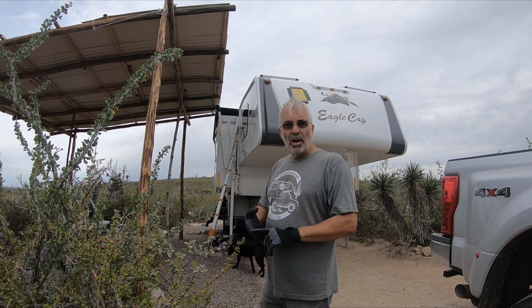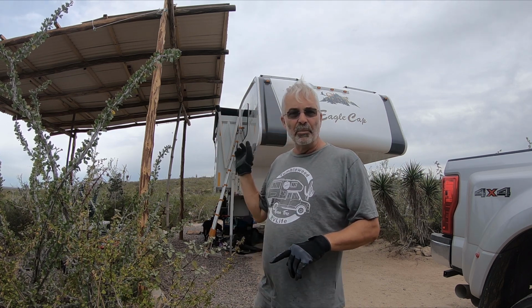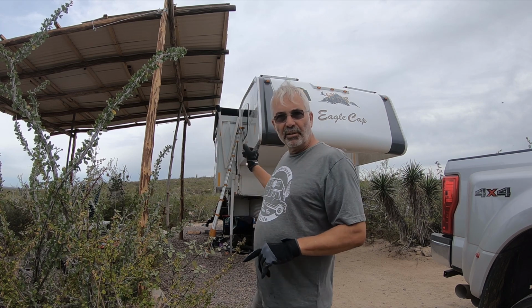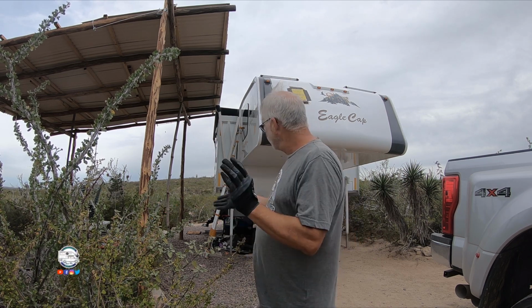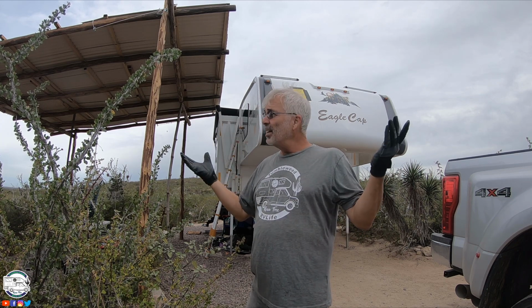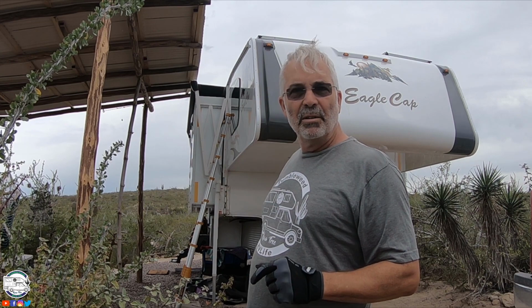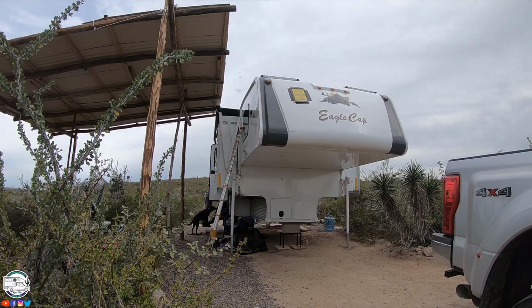So we still have to do a lot of the work to get ready. We need to pack up the inside, which Tracy is doing right now. We need to lube the slide rails. I already cleaned the panels because it is getting cloudy and our solar is lagging a bit. But anyways, let's see what needs to be done to get this puppy moved from here to there, 16 inches.